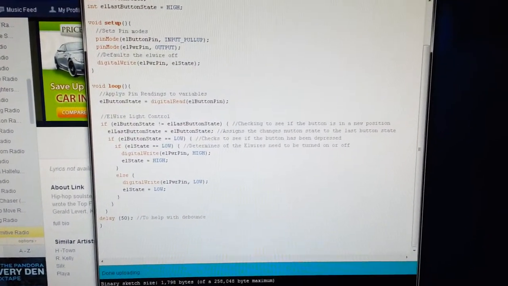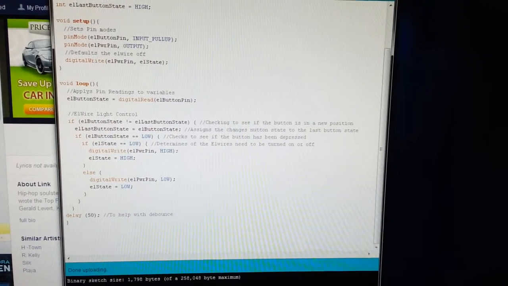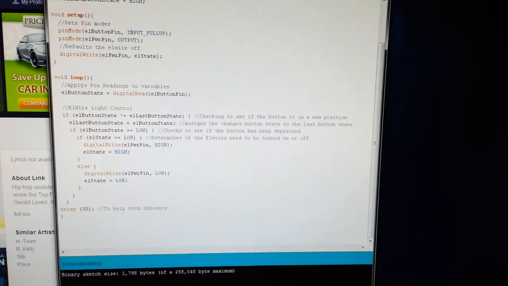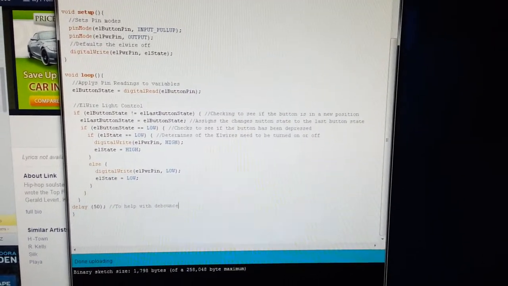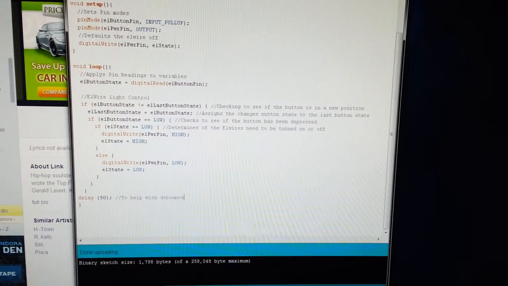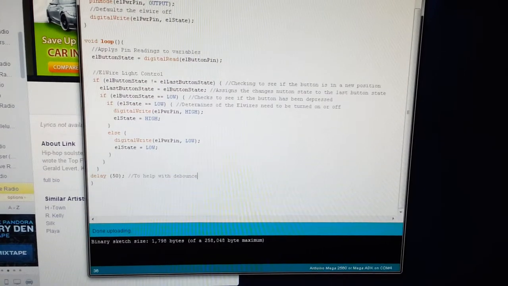So anyways, all it does right now, oh, and I'll show you the code for it once I get it pulled up here. Let's see, here we go. So it's not a whole bunch, and all it's doing is toggling the relays back and forth with each button press, and then the delay 50 at the end is just to debounce the switch. It's not a sophisticated debounce, but it works well enough for what I'm doing.